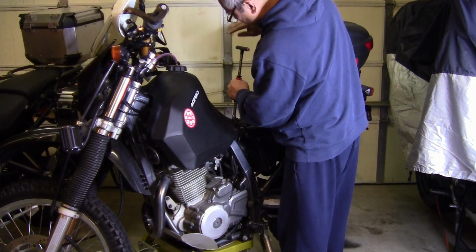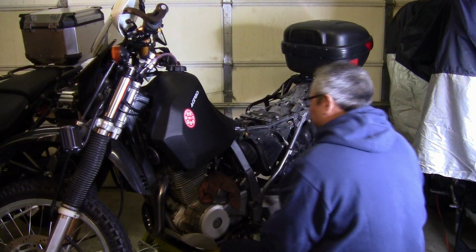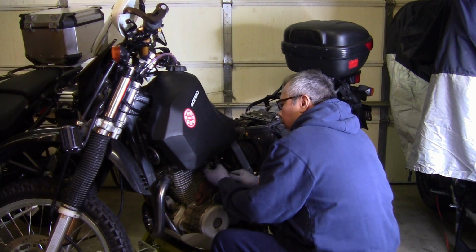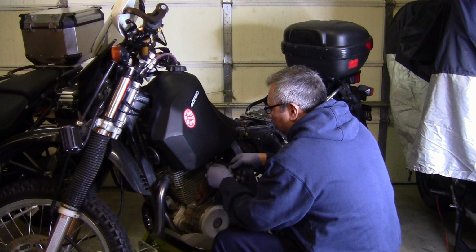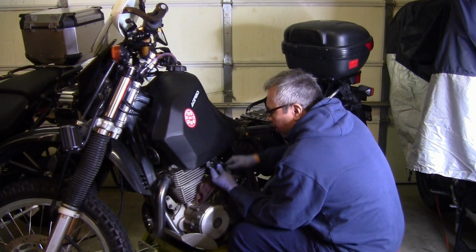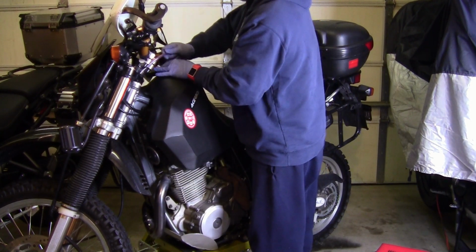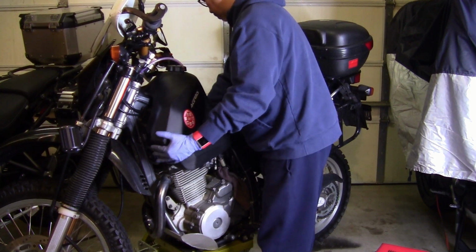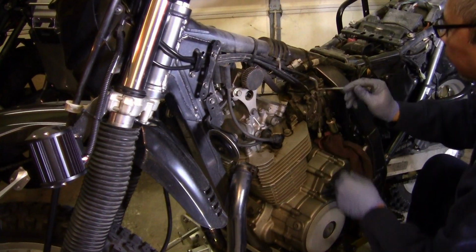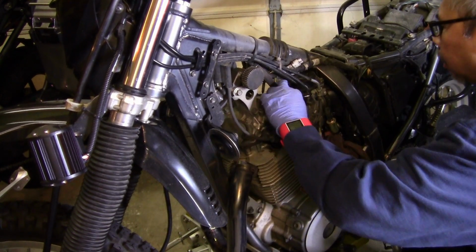The fuel tank is held on by two bolts and I am about to remove them here. I am now trying to remove the fuel hose from the fuel tank. Here, I am disconnecting the throttle cables from the carb.